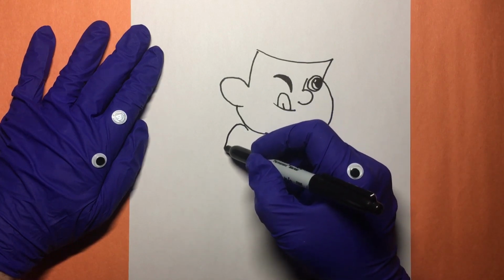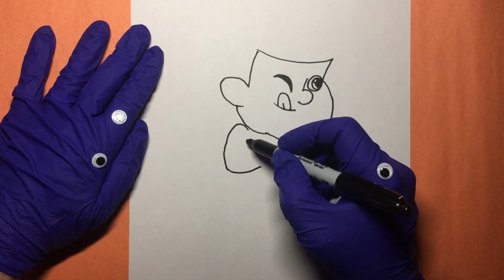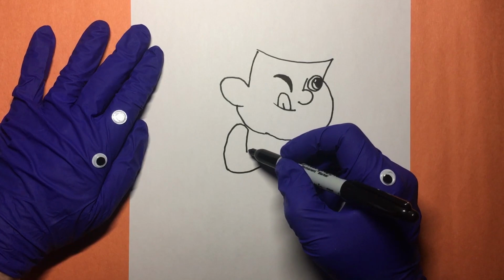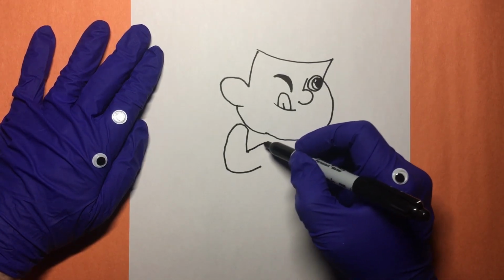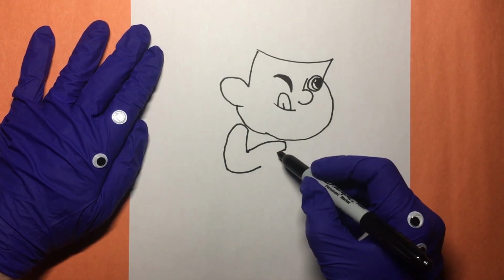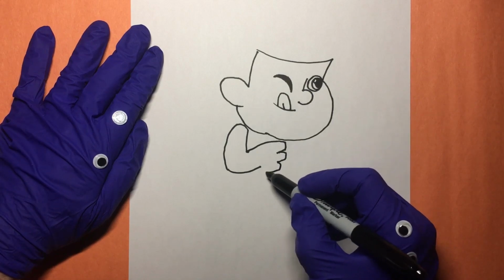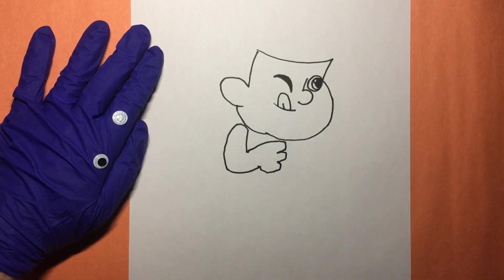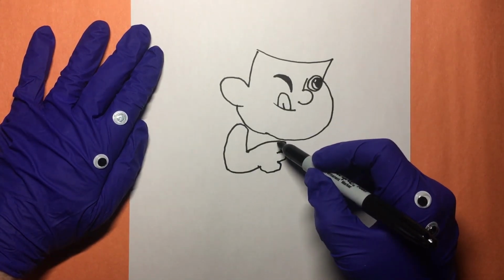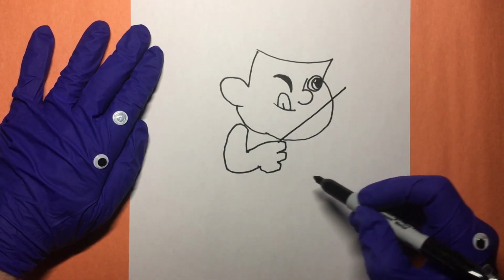Now we can go down and we're gonna draw his arm. So down from his shoulder to his elbow and now the inside here, lovely. Continue that along and now we're gonna make his hand here. So we're gonna have it so he's holding his bow. 1, 2, 3 fingers and connect that to his wrist. Lovely. The string from his bow here.